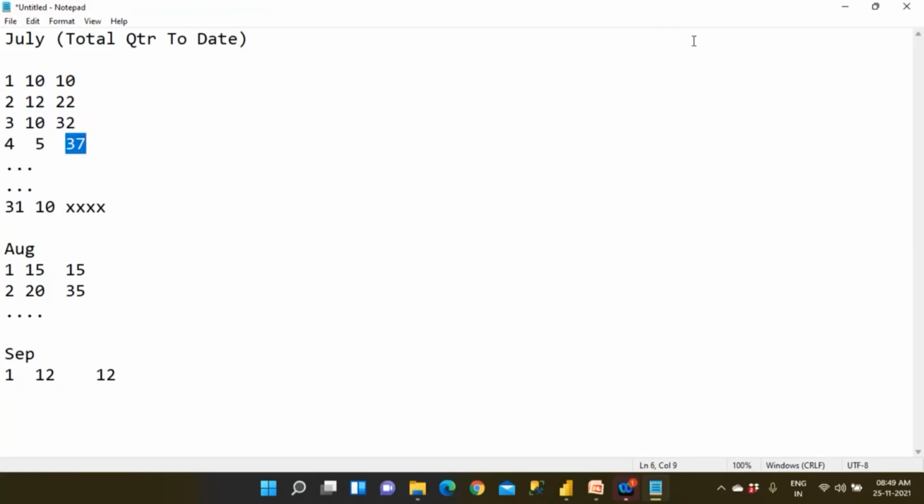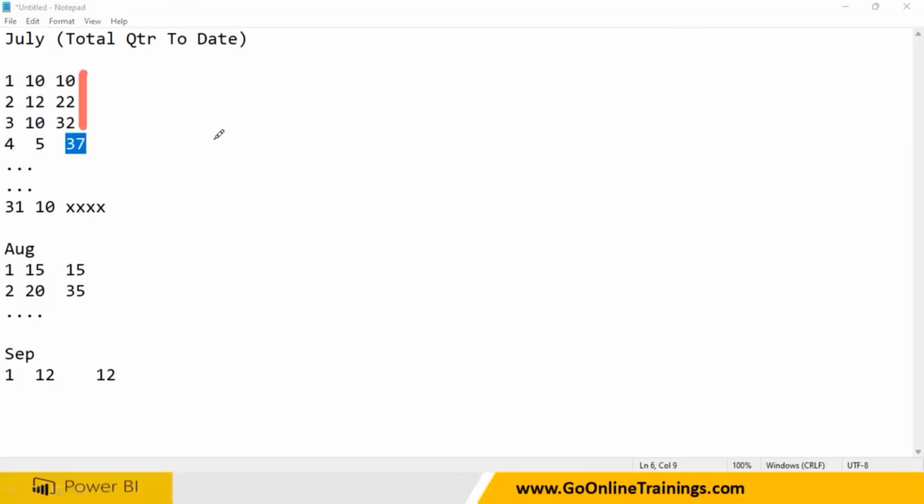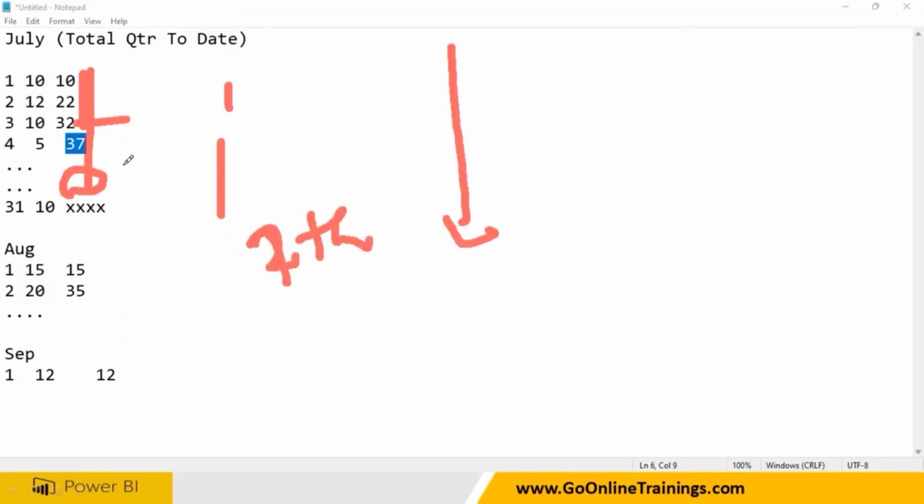You can take any value anytime. For example, I would like to know what the sales are till the third. Total sales till the third is 32. I wanted to know what the total sales are till the 24th. So you will be able to see the grand total here. Clear? So month to date, you can go from 1 till date. For example, till the 27th, I wanted to know what the grand total is. You will be able to see the running total there. Or 1 to 5th, what is the grand total? So you will see different figures, and you will see a running total here.